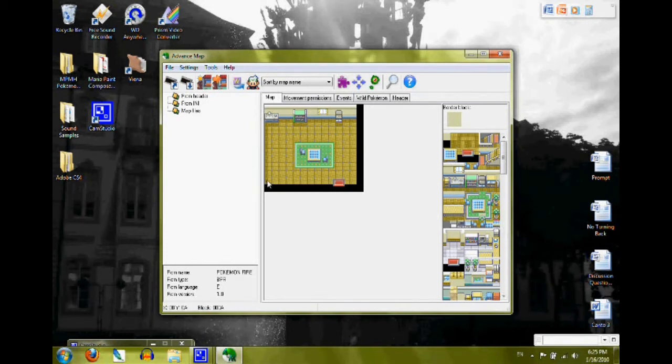And always, what's a Pokemon house without plants? I'm serious, you don't see a house that has no plants. It's just unheard of. But you guys can be different and make no plants. Yeah, and that's about it. We have a really basic house, and you guys kind of know how to map now. I'm going to be going in depth more in the later videos, but that's pretty much it.